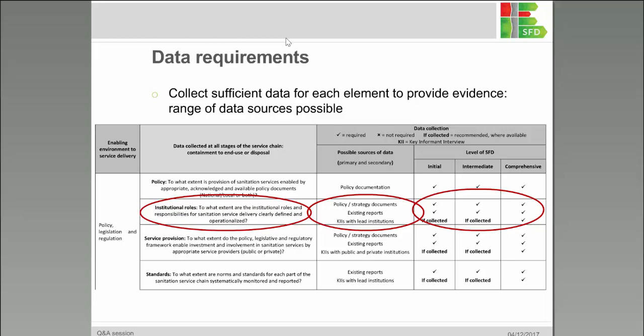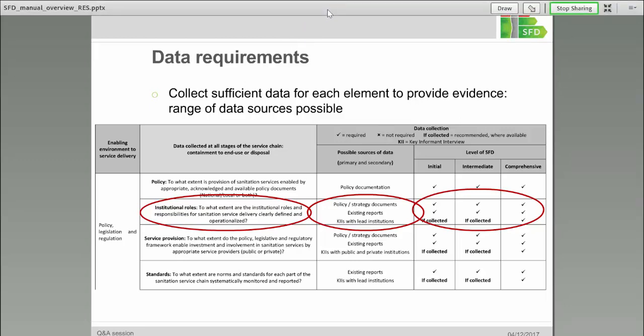So hopefully if you're thinking which level to go to, you can look at the table with the details, identify the resources, the access to information you're likely to have, and that will help you choose which is the most appropriate level of report to aim for. And if this appears to be too complex, then you may want to start with the SFD Lite report, and then progress on as resources and commitment increase.